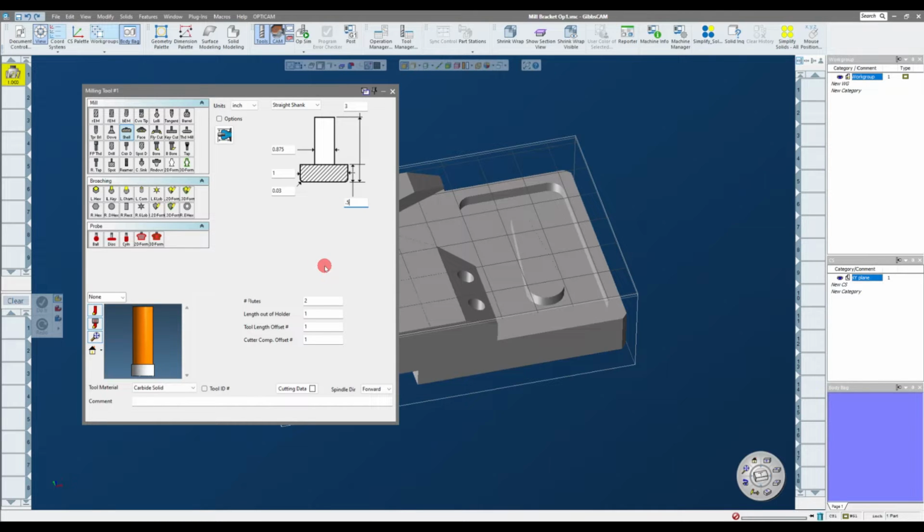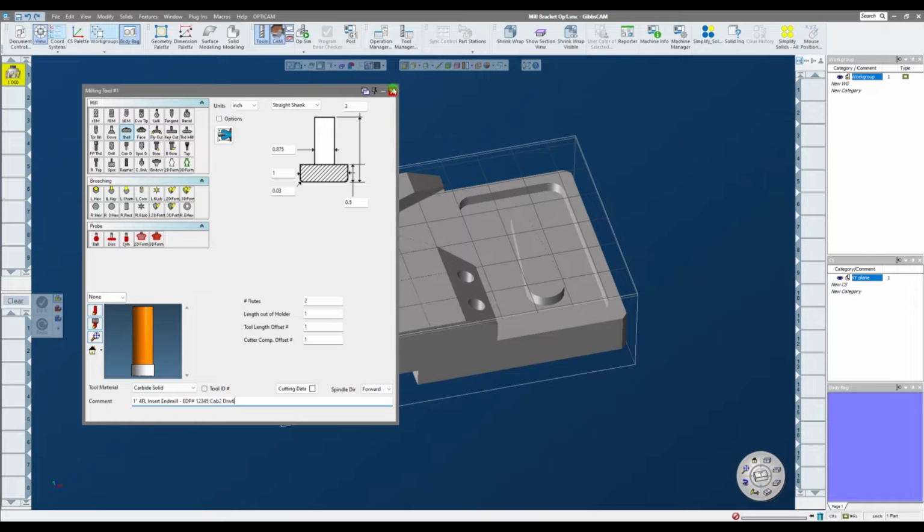Now again, if you're using GibbsCAM to generate your feeds and speeds, your cutting parameters, you would want to put in the proper flute length. But for this case, we're not going to worry about that. Anything that you would put down here in your comment, you could put a description, something like 1 inch 4 flute insert endmill. You could even go so far as to put the EDP number or the manufacturer's designation. And if you wanted to take it further, you can put this is in cabinet 2, drawer 6. All of this information will be saved in GibbsCAM, and it'll actually output into the G code, so your operators out on the floor will be able to see these comments, information about the tool in the actual program. So this is a very useful box if you want to go ahead and detail out each of your tools.